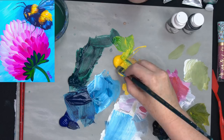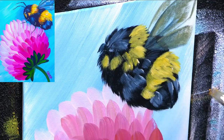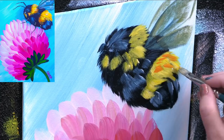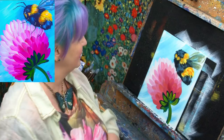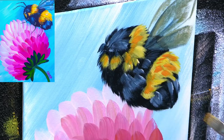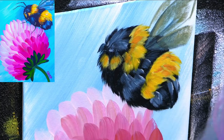I'm going to take a little of my plain yellow and a little of my quinacridone. I like to add a little of this sort of orange to the bee. Can we see how that's done? A little bit of that orangeness to the furs, the little fuzzes. Definitely the cheek. This is like the blush right there. Yeah, it's a little blushy. Oh, he's so cute, but I want to blend in his little stuff. So I'm going to get more yellow, and I'll just make sure that that little brightness is blended in because I don't want him to seem patchy.